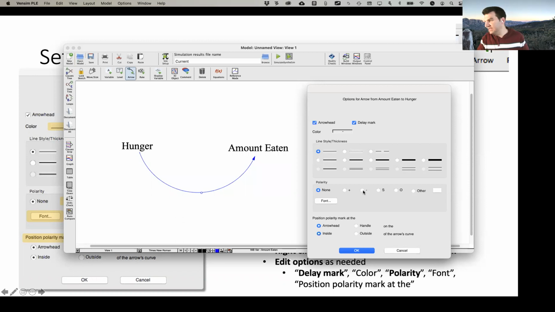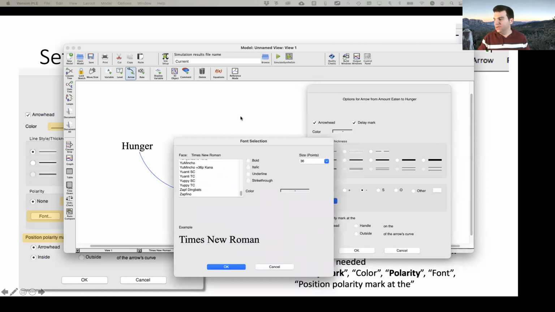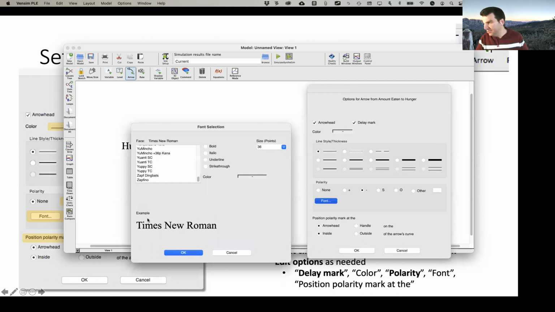So I am going to select this as a negative arrow. And what I might do is click on font here, and I want to make sure that this negative is big enough. By default, it's 36 point. I have a feeling that's going to be big enough, might even be too big. So I might try a different font size and just see how it ends up looking. But I am focusing here on color.